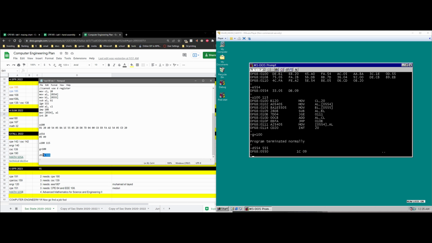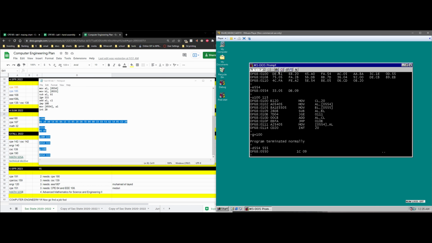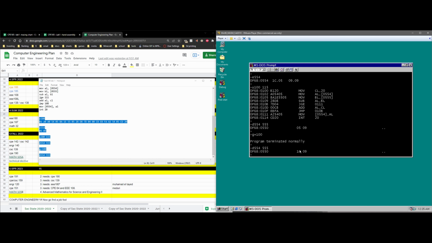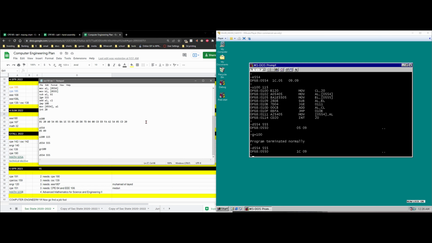And in fact, before we even update our program with the G equals 100, we can put this in here just to show the updatedness. So we'll paste this inside of here. We see that our values are 05, 09, and then we press enter here and we have 1C and 09. So it does update and it works perfectly. And so that's going to be the code for the second part.